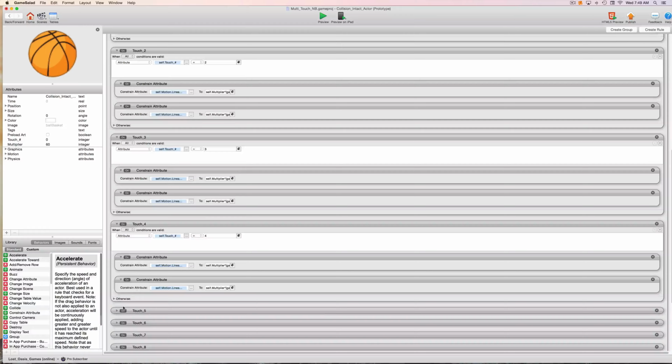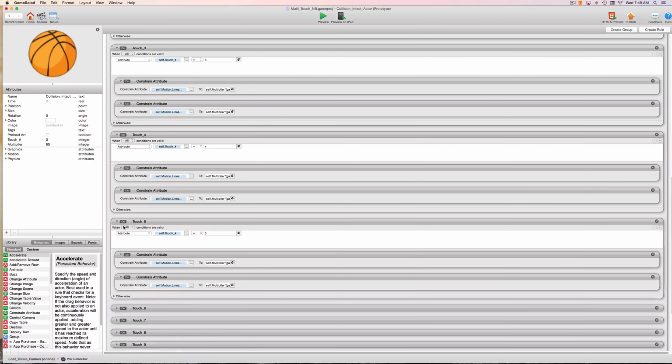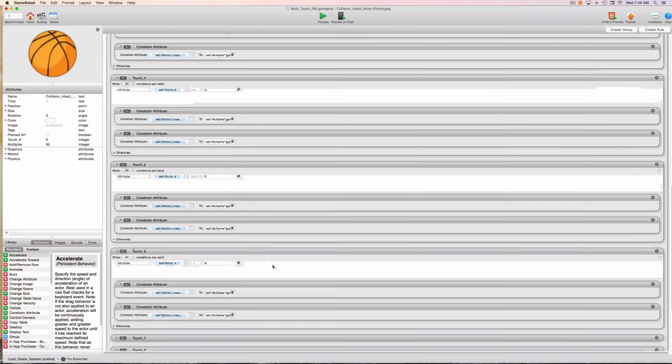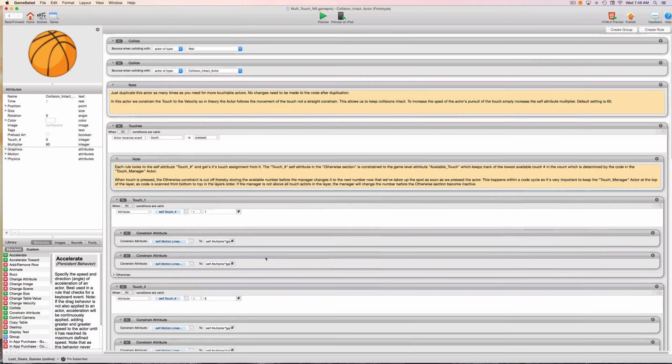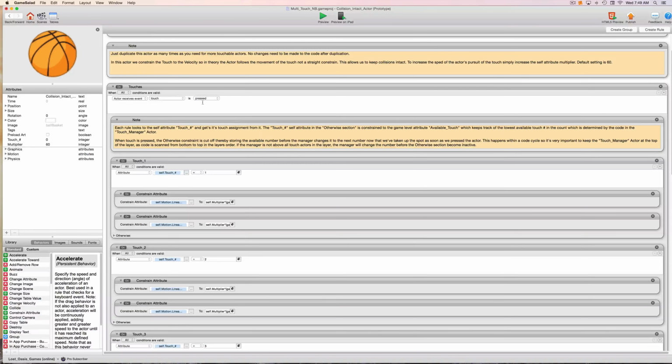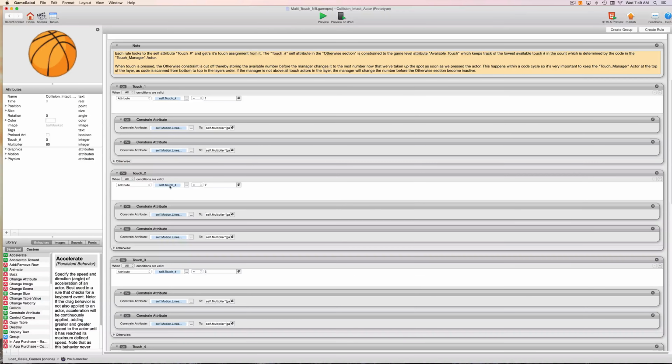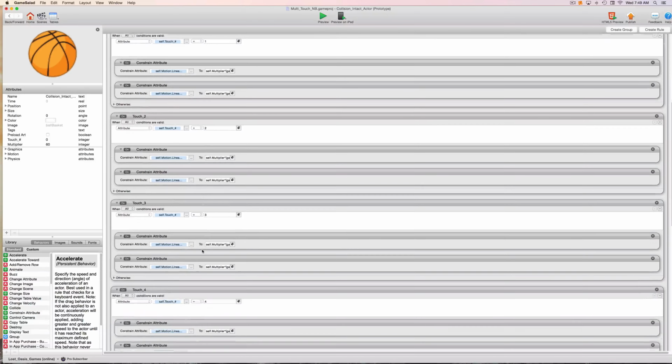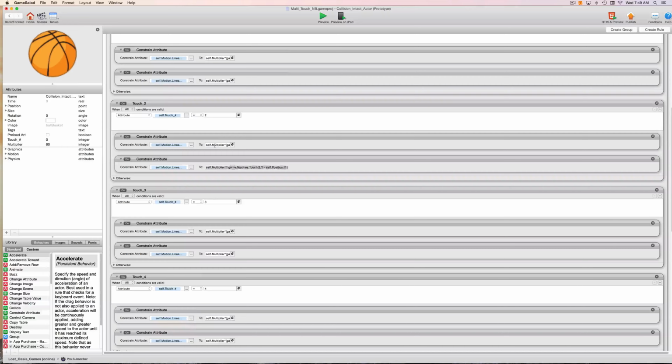So you can see here that basically all my code happens in a linear fashion. In GameSalad, code is scanned in an actor linearly from top to bottom. So the code comes in, it looks at this behavior first, then this behavior, which includes the things inside of it, the attributes. It looks to this first, then goes to this and this, then looks at this one, then goes to this and this, in a linear or logical fashion.